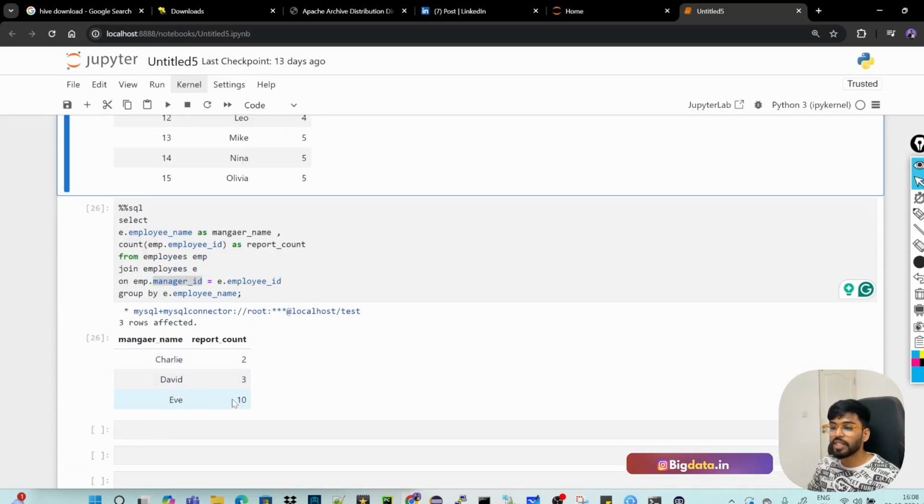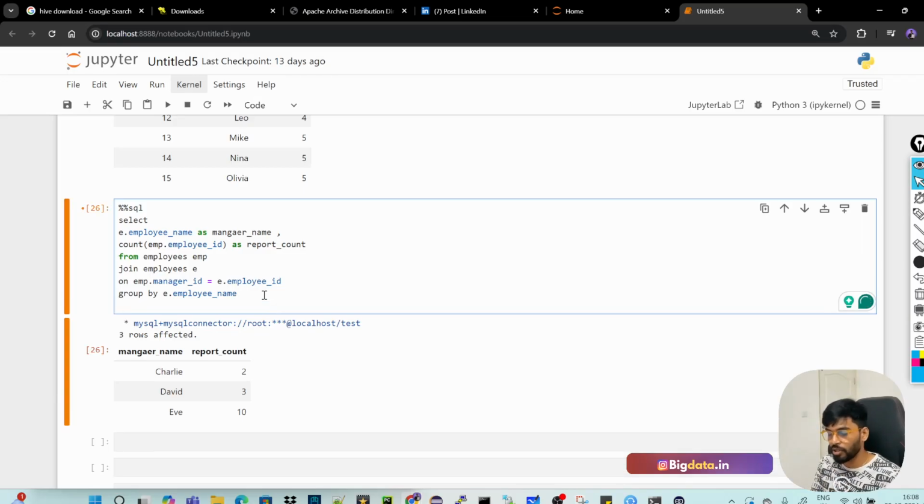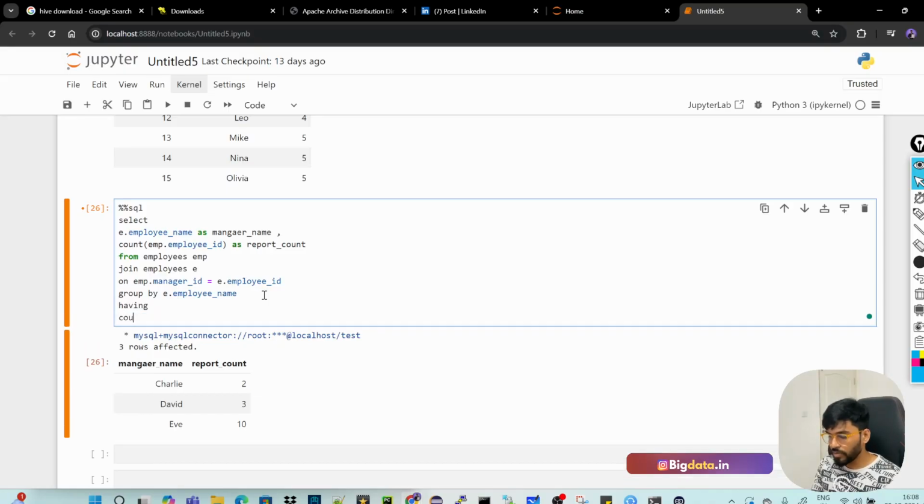So Eve 10 times. But what the final output they asked us is, we need to get only the manager name which has at least 7 reportees. That means still you have to add some more thing in the query, having count of emp dot employee underscore ID greater than or equal to 7.